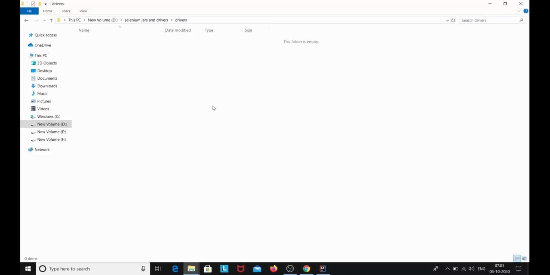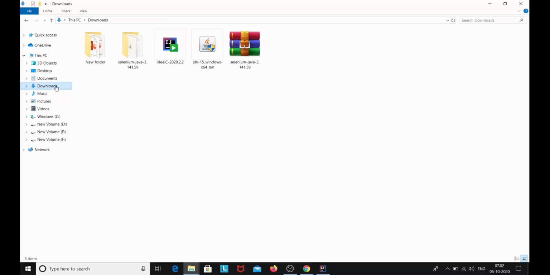So we'll make the folders for that as well. Let's make things very systematic, because if we don't do it, then it will be very problematic. So this way we have created a new folder in our D drive, that is the Selenium jars and drivers. So we have downloaded jar files. Let's check that out.